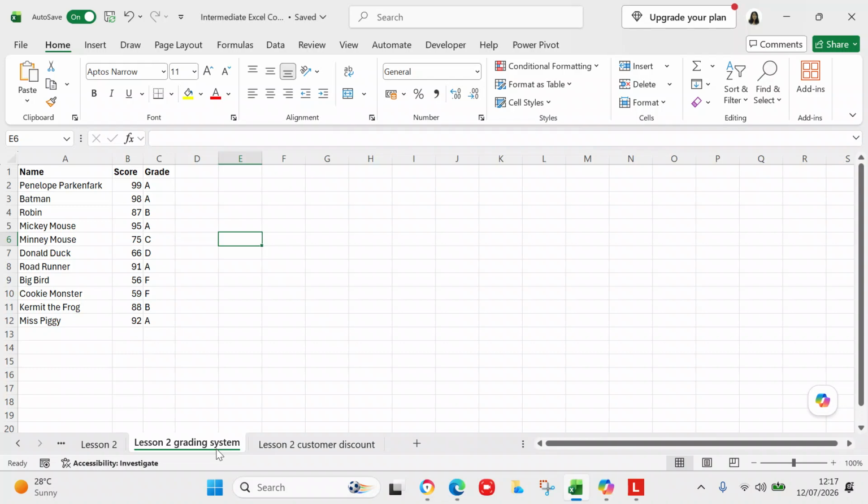Robin made 87. Mickey Mouse made 95. Minnie Mouse made 75. Donald Duck made 66. Roadrunner made 91. Big Bird made 56. Cookie Monster made 59. Kermit the Frog made 88. And Miss Piggy made 92.